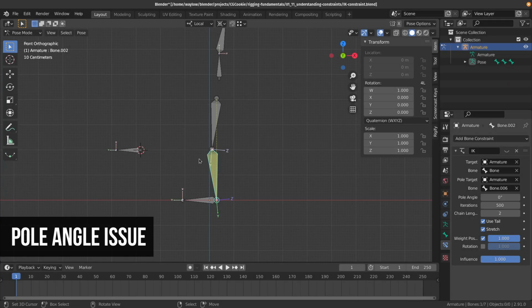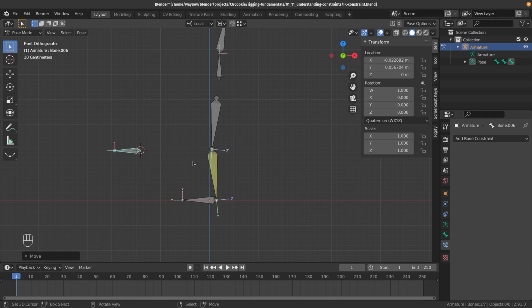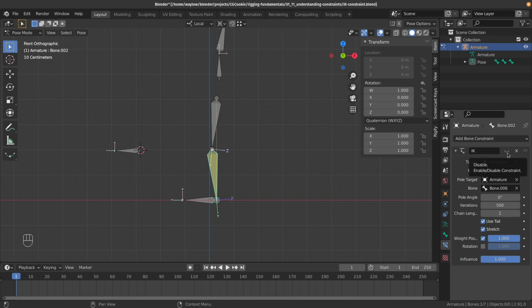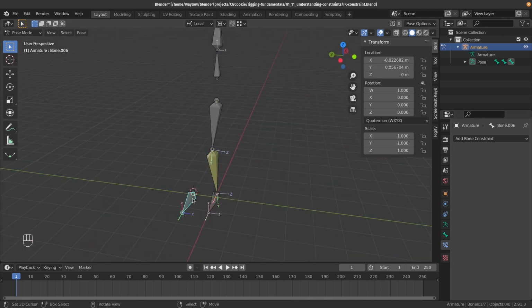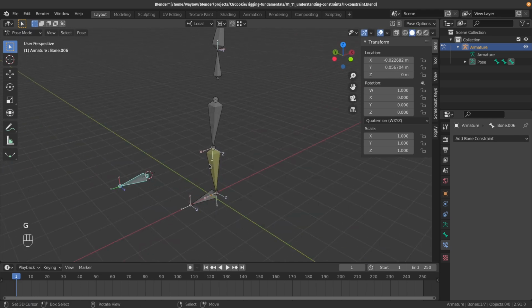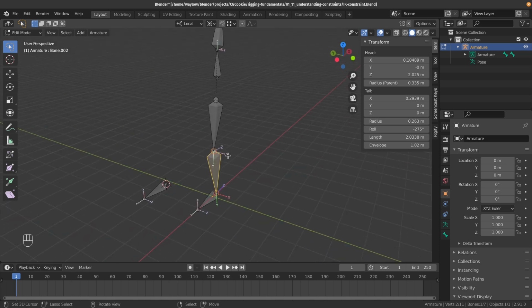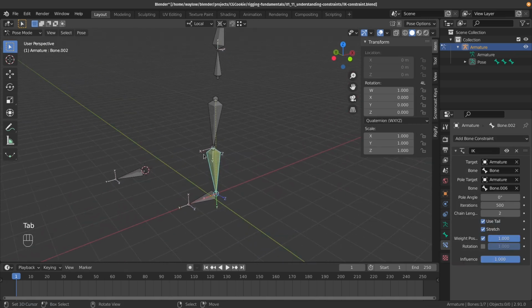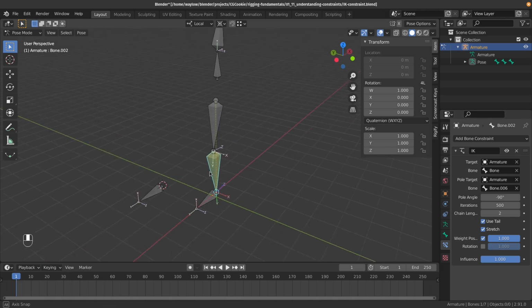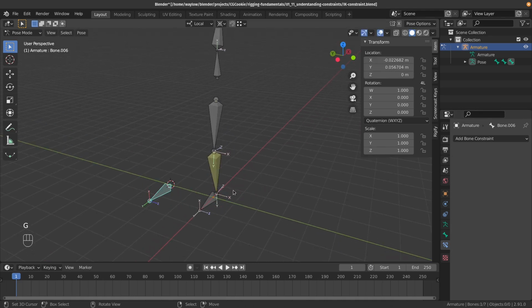And our final problem is one that I've already mentioned before. I've just gone ahead and created a pole vector for this one now. So I'll just enable my IK. You'll notice that the knee is bending in the correct direction, but then when I enable it, it's kind of flipped around and it's a little bit wonky. And that is because of the roll of our bone. We've got the Z-axis pointing backwards and the X-axis pointing out here. So what it's trying to do is point the X-axis towards our target here. So this is what we can change with the pole angle. So we can just change this to be -90. So type in -90 here. So now when we move our knee, it's actually the direction that we want.